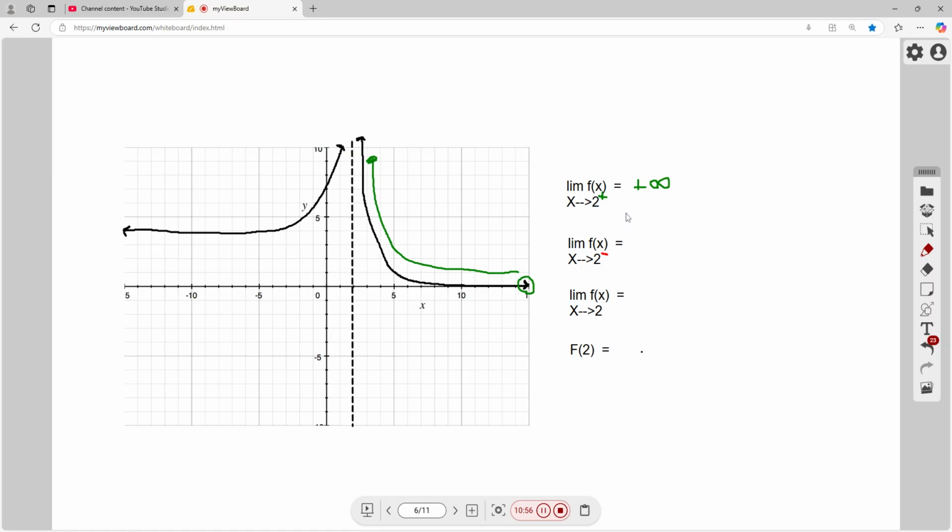But another thing for that is that in this case, when you solve these questions, positive infinity can also be substituted for DNE or non-existence because infinity doesn't exist. So you can also just put DNE for your answer for this question.